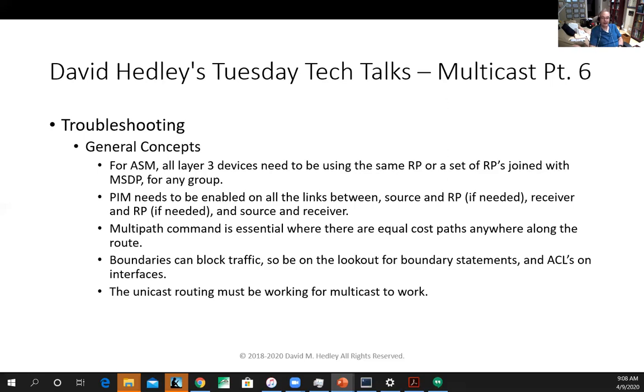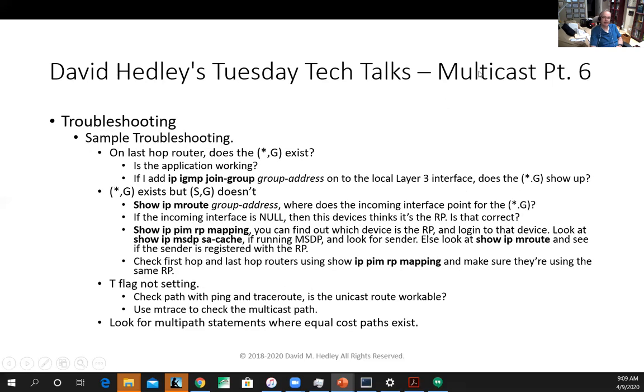And the unicast routing has to work. If the unicast underlay is not working, if the routes aren't there, if you have layer 1 physical breaks in the network, it's just not going to work. Right? Web browsing does not work unless DNS works and you have all the underlying networking working and your firewall's doing the right thing. There's a whole bunch of things that all need to work for that to work. Don't blame the web server because you can't get through because you have a physical cable break. That's not the web server's problem. Unless it's a secret robot that chewed the cable. Yeah, sure, no. Rise of the machines, right?